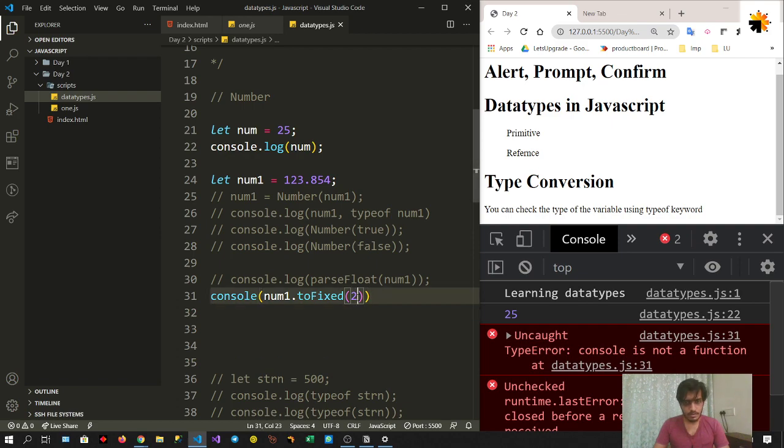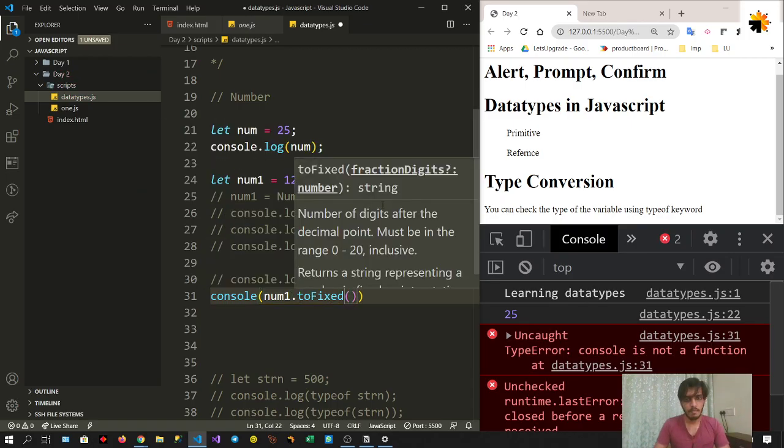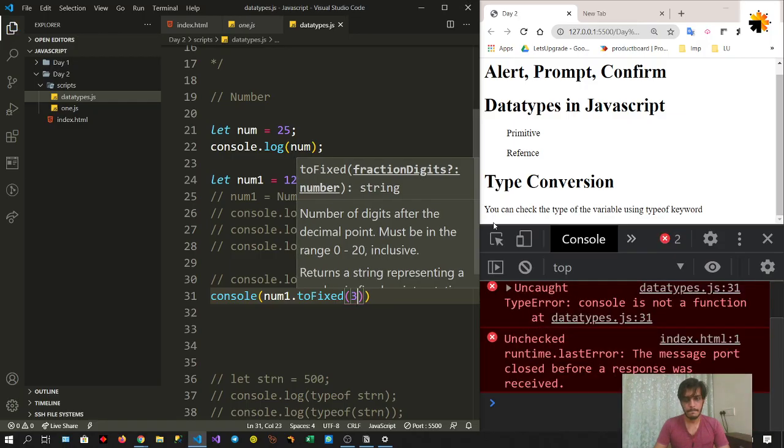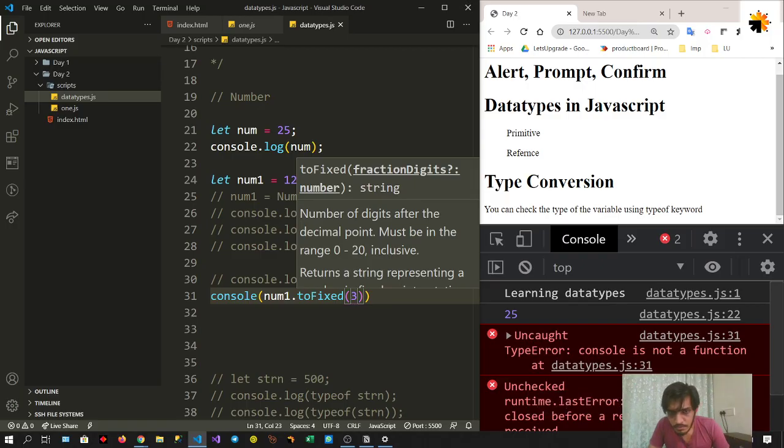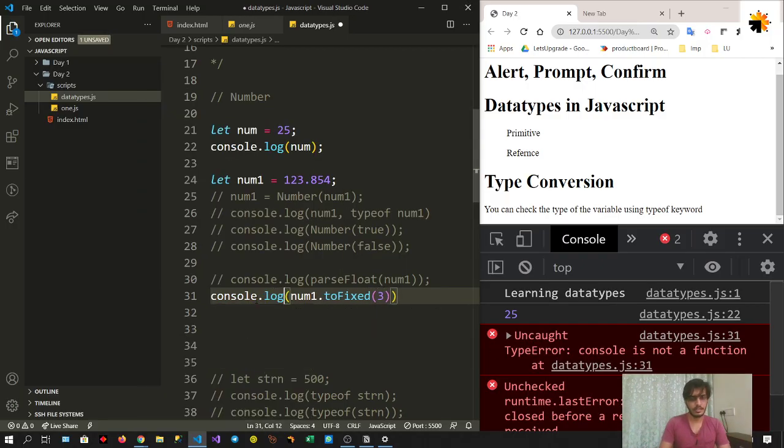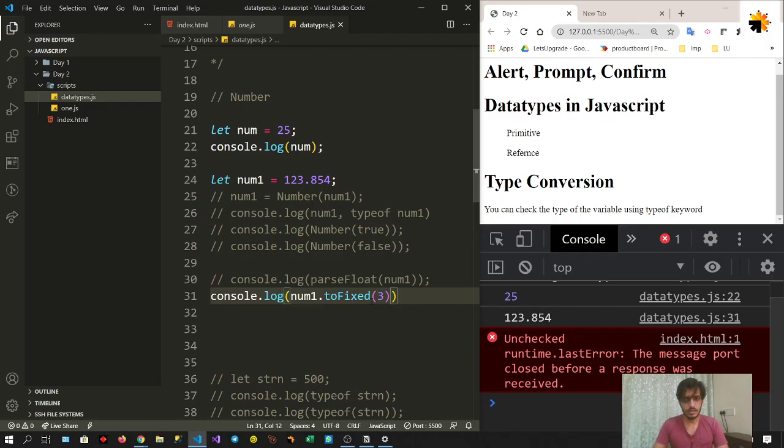Okay, num1.toFixed, just a minute guys, toFixed. Okay, my bad, a mistake. Console.log. So you can see that it has taken only up to the 2 digits. So that is all about the number conversion.